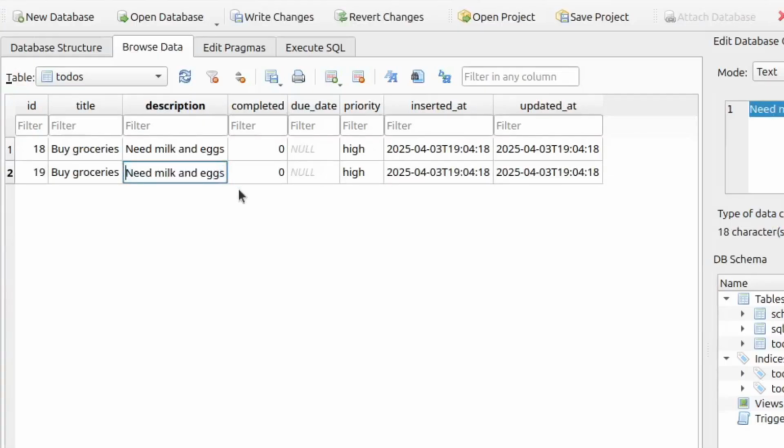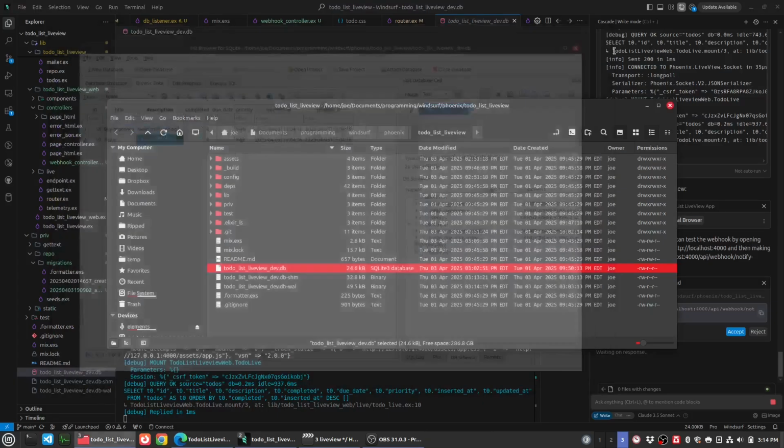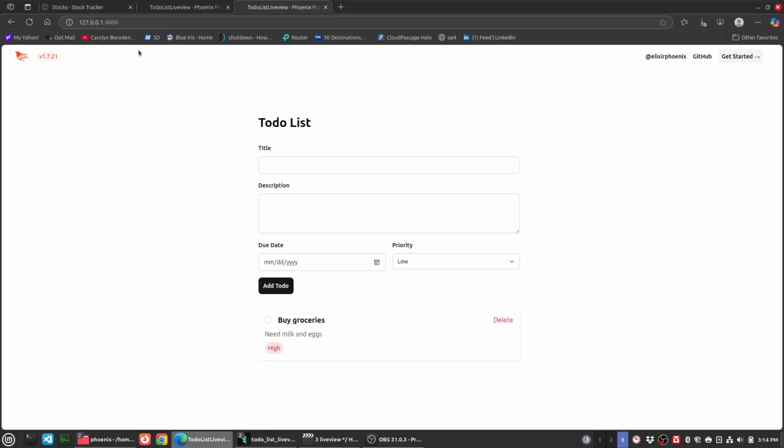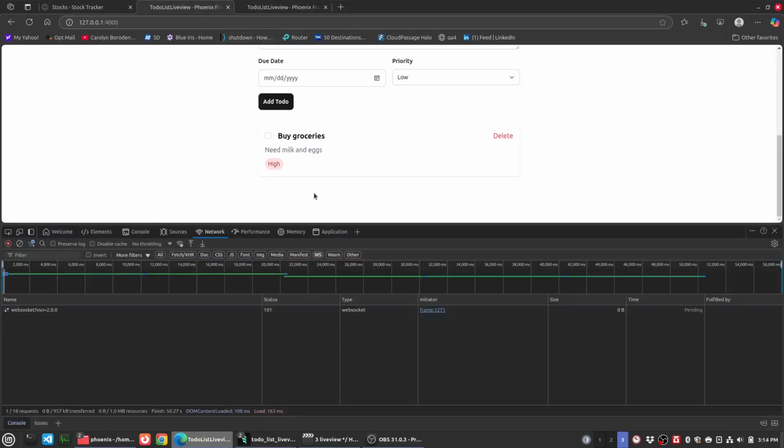Okay, I duplicated that record. I'm just going to put a number 2 in front of these. Write changes. So we have 2 records. If I go to the browsers and refresh, actually no, I don't want to refresh. Okay, so they do not see that change.